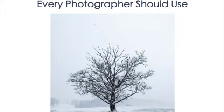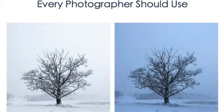So the photo you're looking at now is a beautiful winter photo I took recently, and the thing with this photo is that I actually had to manually adjust exposure, or else it simply would not work. So right now we're looking at these two photos side by side, and in the photo on the left, what I did was set focus on the tree, but then I manually increased exposure by swiping my finger up. Whereas the photo on the right, in this case, I did not adjust exposure. And you can see that the difference is huge.